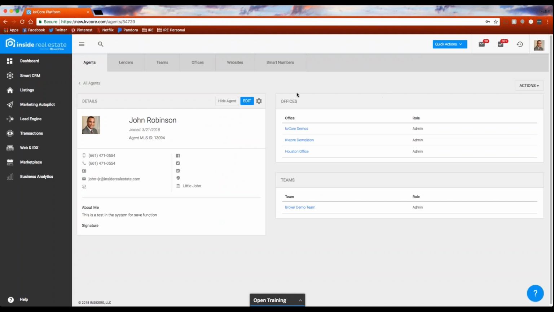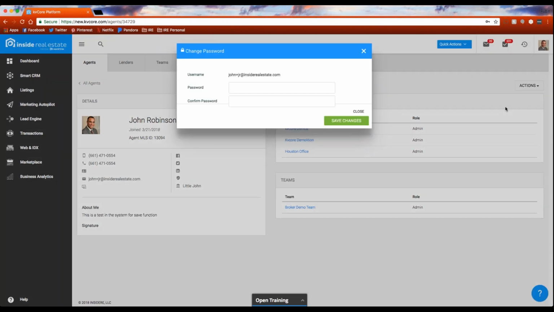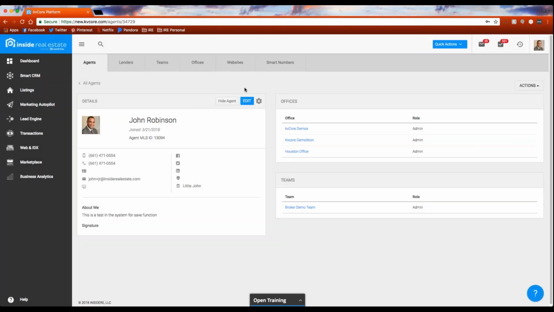You also have the ability to say, hey, I like my password, but I'm updating my systems, time for a change. You also have these actions right here to change your password. You don't have to type in your old password. It gives you your username, and then you can change your own password. There also is a forgot password button as soon as you log into KV Core, so don't feel like, oh crap, I always have to remember it. No, just like me, I never remember any of my passwords. There is a forgot password button.